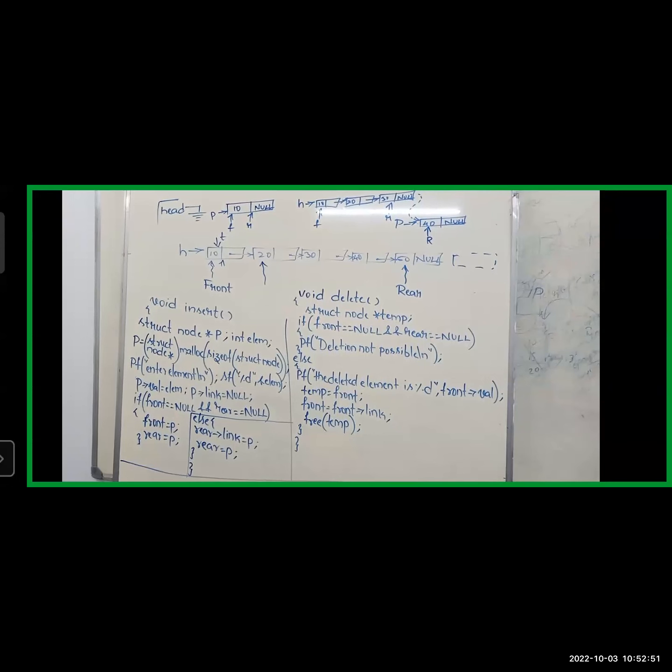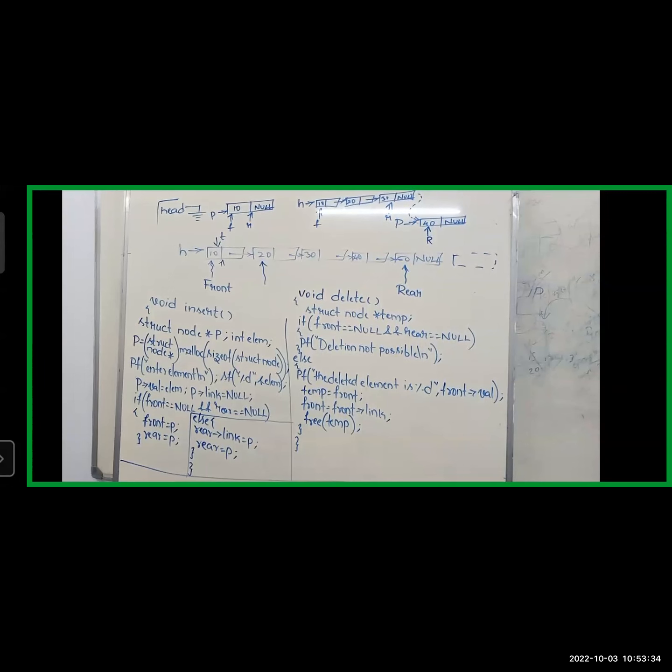If front or rear, any one of them, is pointing to null, which means there are no elements to display. Otherwise, in the else part, what should I do? Take one temp variable, and temp should be pointing to the same place where front is pointing. Start printing that. Print the value, move to the next position. Temp should be moved to the next position. Until when should it move? You cannot move front, right? Yes. We should check temp not equal to null. Till then, you should keep on moving and keep on printing.